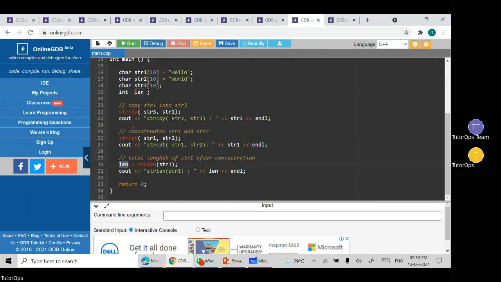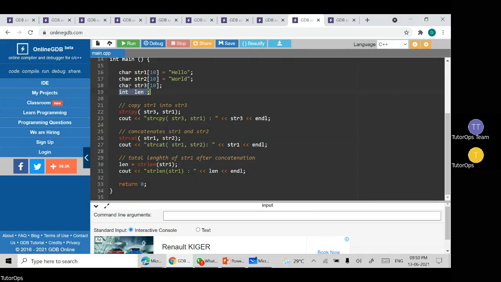And then the last one is what? How to check the length. So we have created an integer type variable len to store the length, using strlen. Let's suppose we want to see the length of this array. What do you think is the length of the array? 1, 2, 3, 4, 5, and then one for the null character. Okay, let's see first of all.